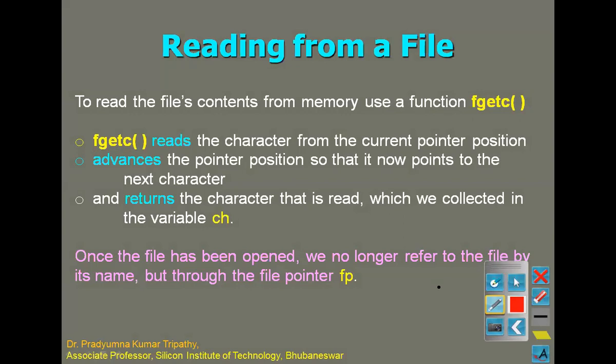So if f is attached, that means it is for the file. Look over here. Once the file has been opened, we no longer refer to the file, rather we refer to the pointer. So if you have used the file pointer as fp, then you can use only fp over there. And it returns the character that is being read.